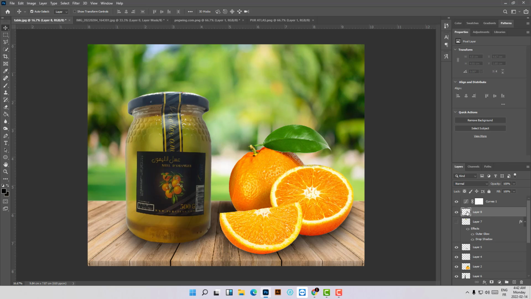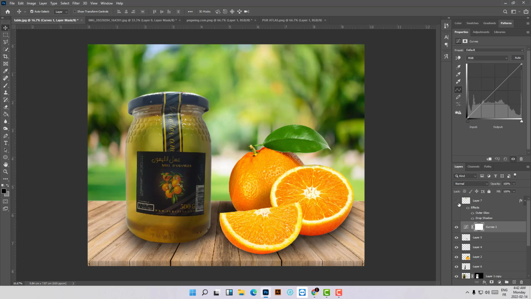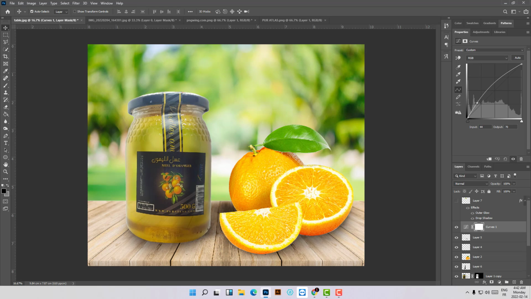I don't know why I created this layer, so let's delete this layer. Let's make the curve over here. I don't want the logo to be modified, so let's keep the logo as it is. We have here the curves, and let's add some weight to the image.